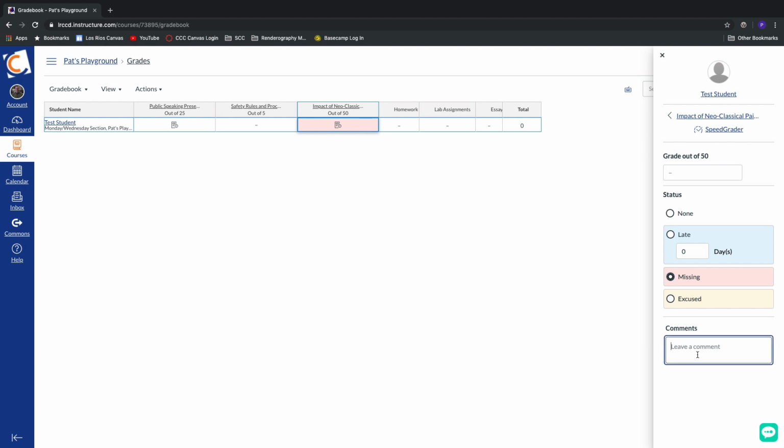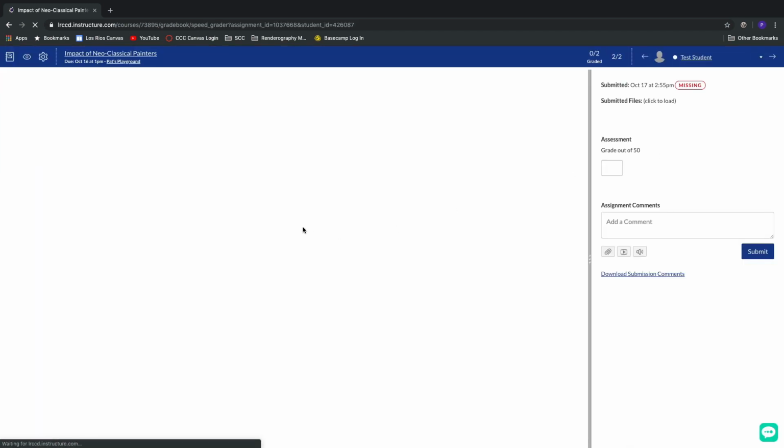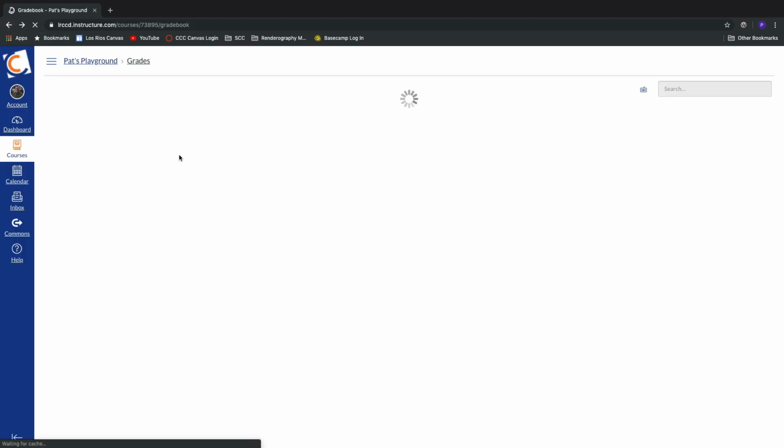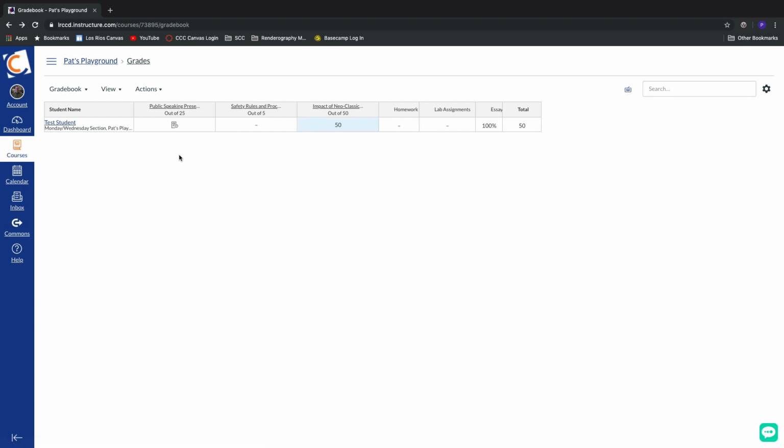In addition, we can also leave a comment for our student and do all of our grading right here inside of this grading tray. If you like working with SpeedGrader, and you should because it's an awesome tool, we can also very quickly go into this individual's submission in SpeedGrader by clicking on this button. So now it's brought to the surface Test Student's submission to this item inside the gradebook itself, which is pretty neat. In the past, we had to jump into the class's assignment and then go into SpeedGrader. This allows us to get access to a specific student's submission very, very quickly. So I'm a big fan of this grading tray.